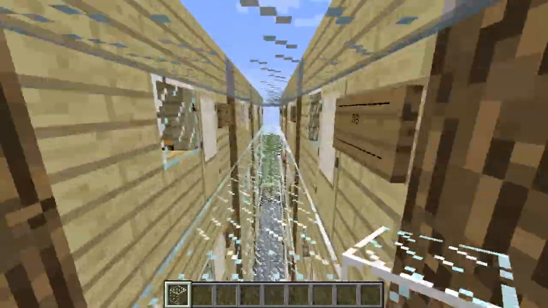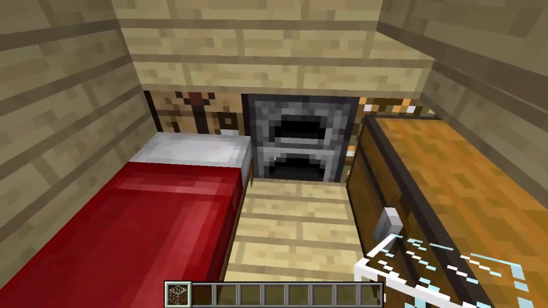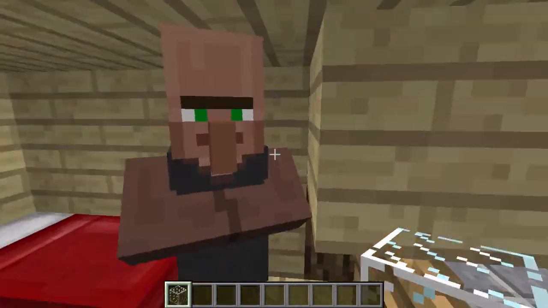So yeah, let's check out my neighbors. Be like, oh, hey, Shelly, how you doing? How you doing, girl? You doing well? You have a reception? How can you get a bigger room than me?